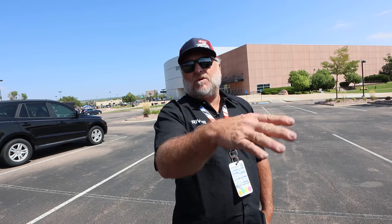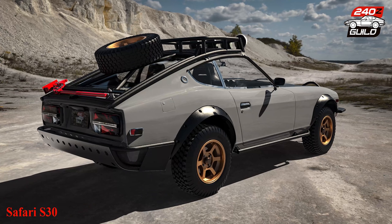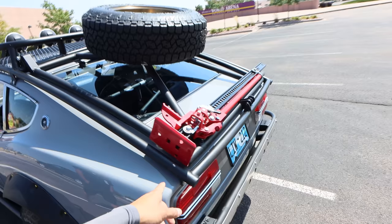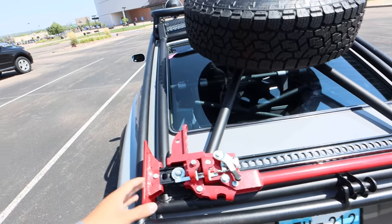Everything's all tied in real nicely. I wanted it form-fitting where it didn't interrupt the car — the roof rack follows the roof lines and the back hatch actually opens. So you can still — the rack opens and the hatch opens. I didn't even notice that. So was the chassis pretty rusty when you started? No, actually we stripped it down to bare metal.